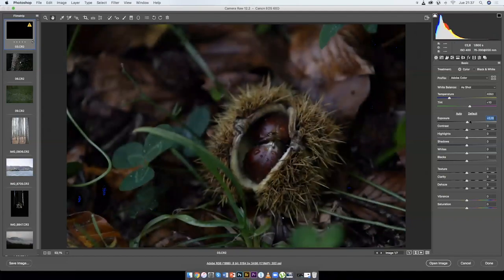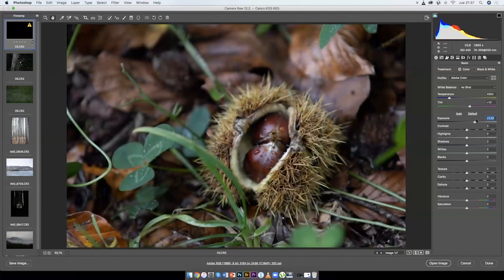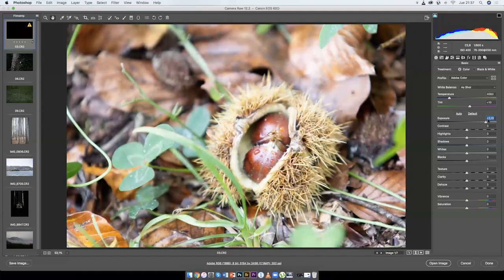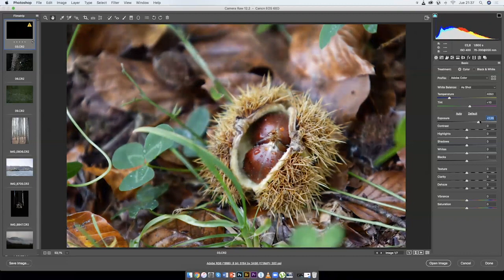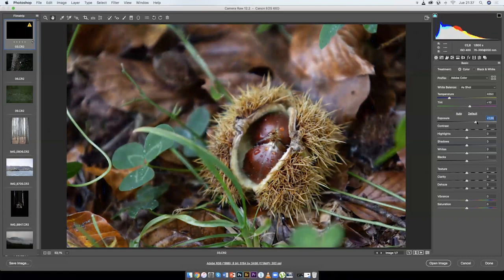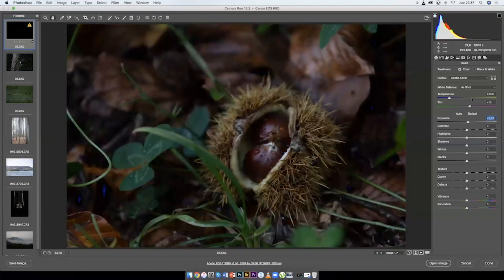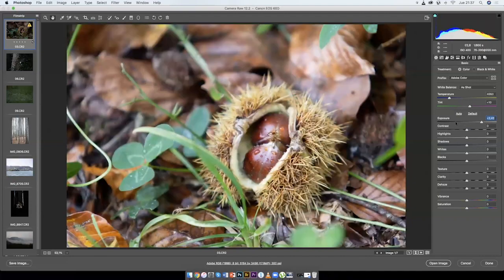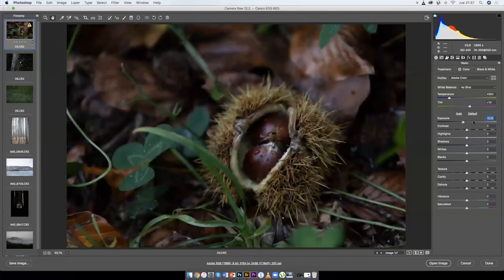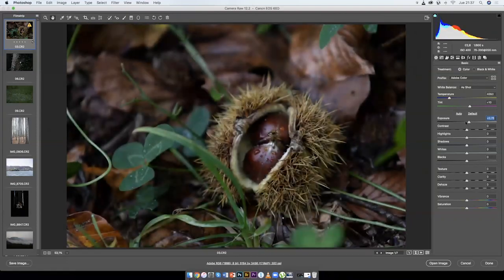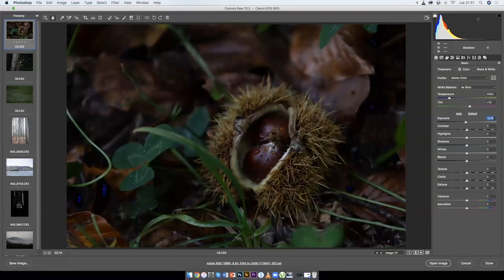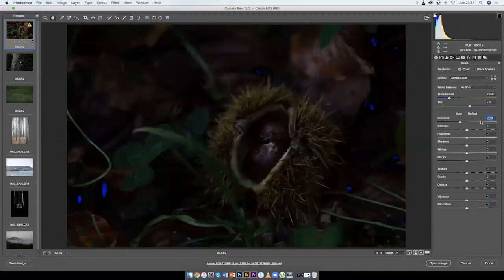So it's quite a help, because sometimes it's very difficult to see that there are parts that are burning, and with those red spots, we know when to stop. If I increase the exposure, I know that I will start to lose information. So it's up to you. You can unclick. Even if I now move the exposure slider, we see no warning of color. If I click on, here it is, it appears.